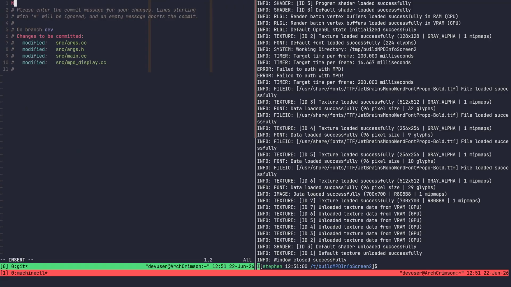So it works properly, and thus I'm making a git commit for it.